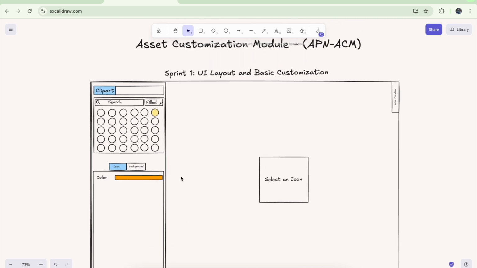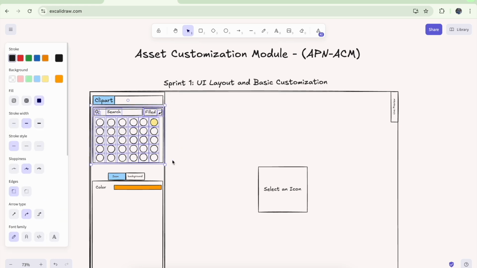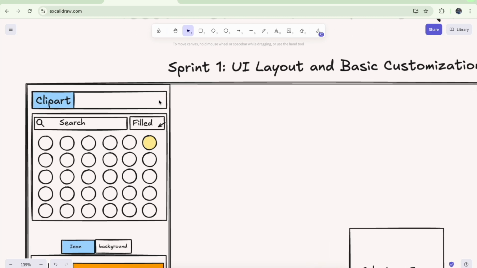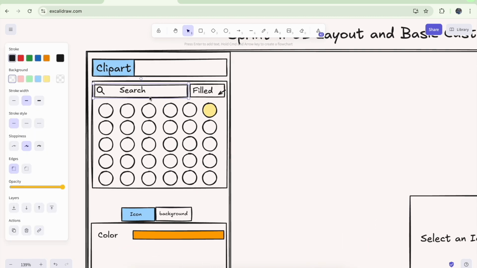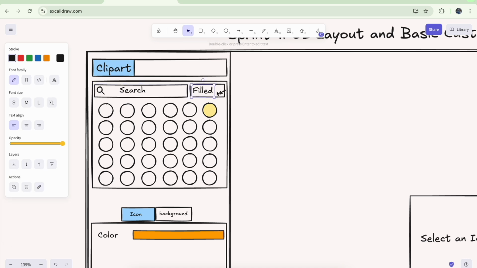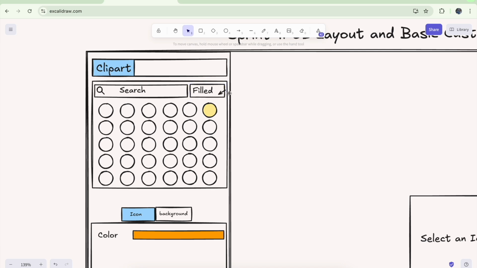In the icon selection section, you'll have a search field where you can search for the icon you are looking for, and a categorized drop down with multiple categories of icons. I'll show you again what categories we are going to use. Among them, one of the categories is filled.